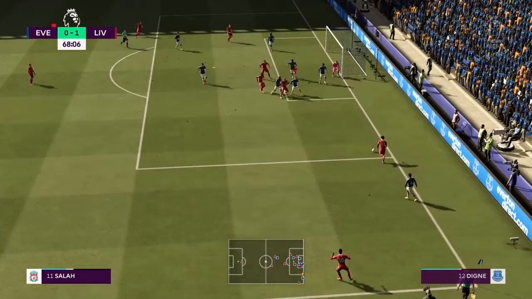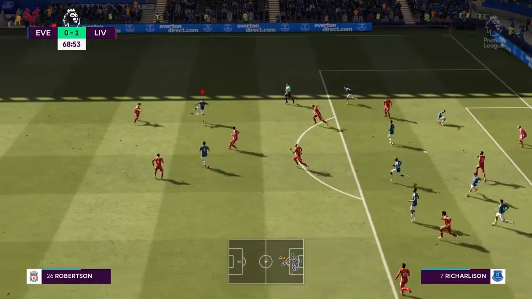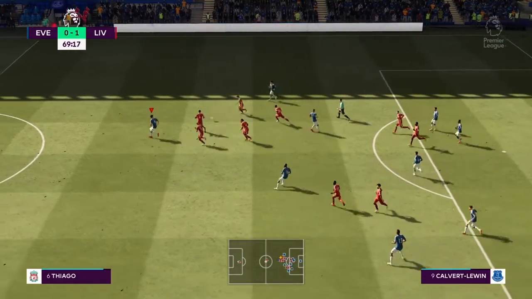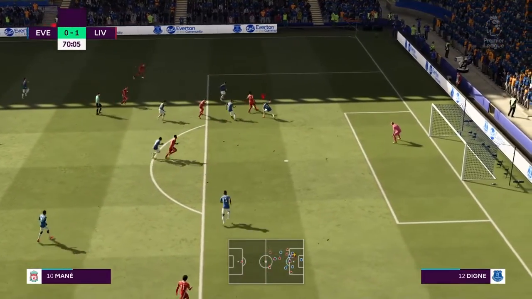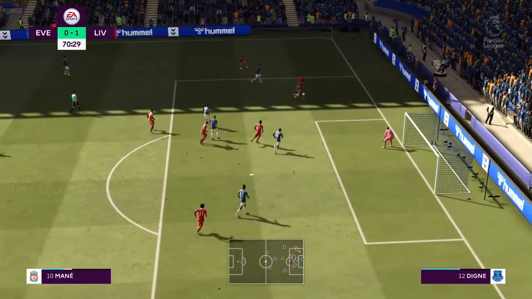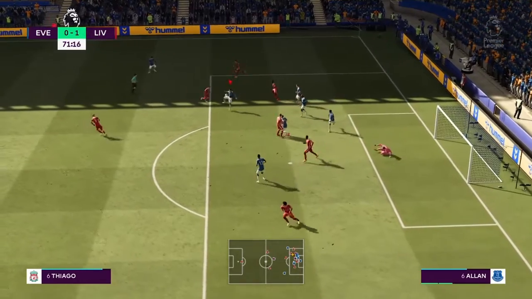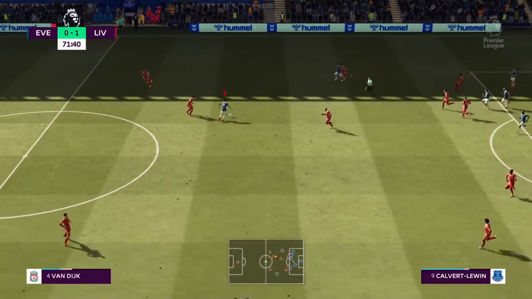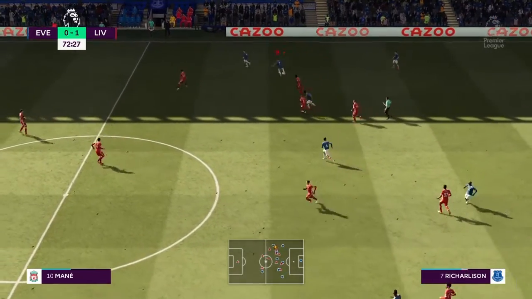So it'll be Salah. He gets around Allen. He's inside the box. And it's headed away there. And it's picked up by Richarlison. But he's surrounded straight away by 4 Liverpool players. Henderson, Mane, inside the Everton box here now. I don't really want to make a challenge, but I'm going to have to. Allen gets it away. Dominic Calvert-Lewin. I need a bit of support here, boys, please.